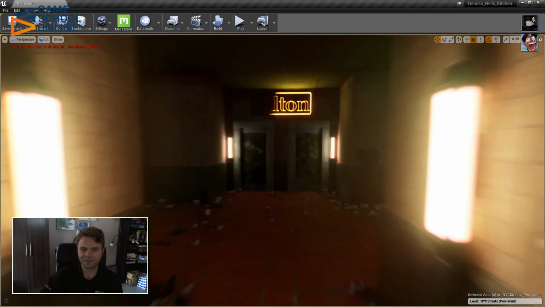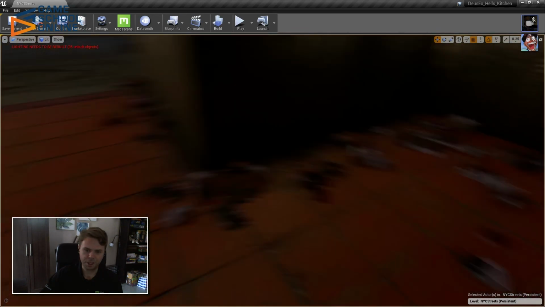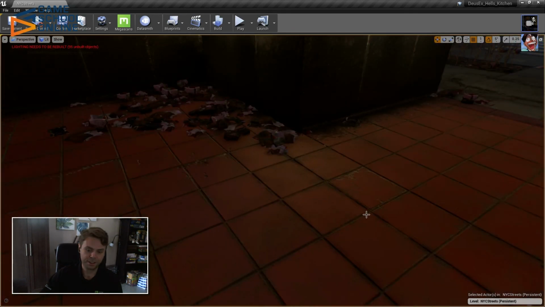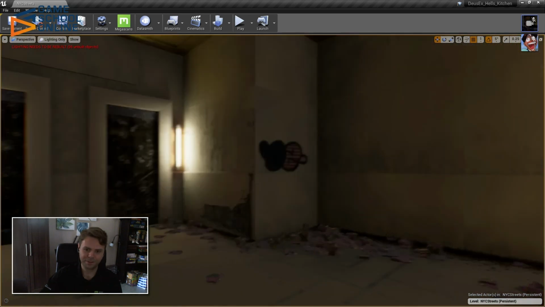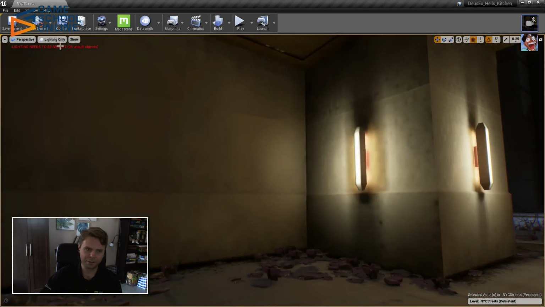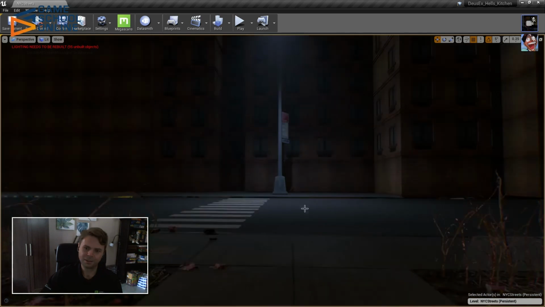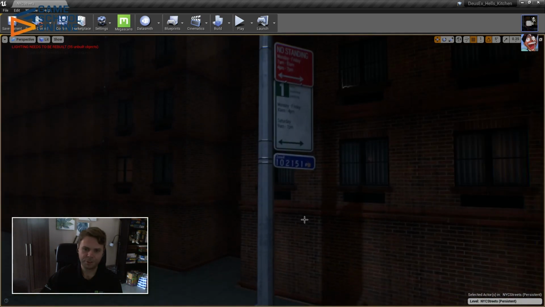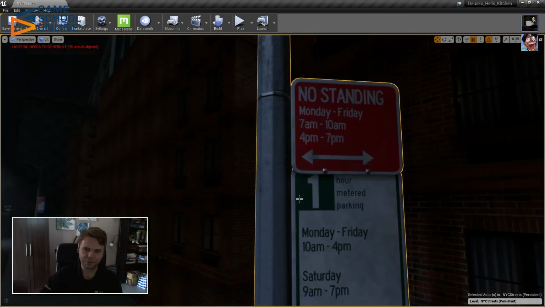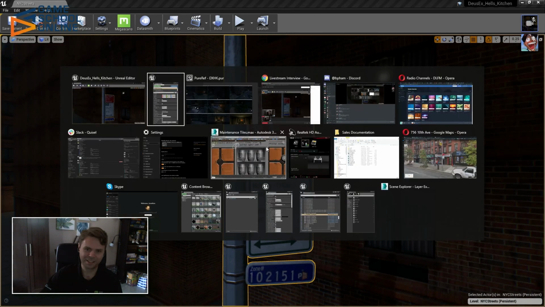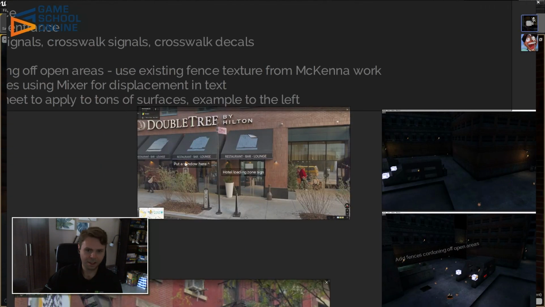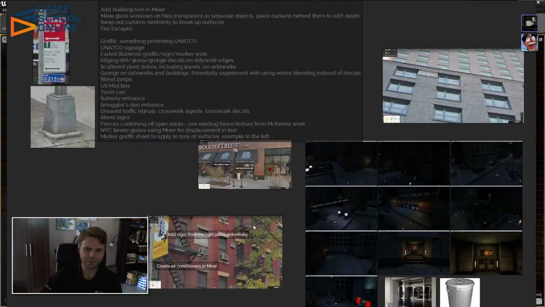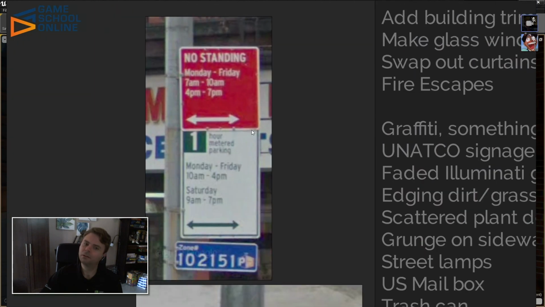It's nice. All the trash and whatnot. This is all from our Megascans library. This is actually the baked lighting map, so you can see it's still heavily a work in progress. But some other stuff that I've kind of forced Mixer into doing is painting these street lamps. These are about as accurate as I could get them to the real thing. Let's see where they are. Actually, yeah, there they are.